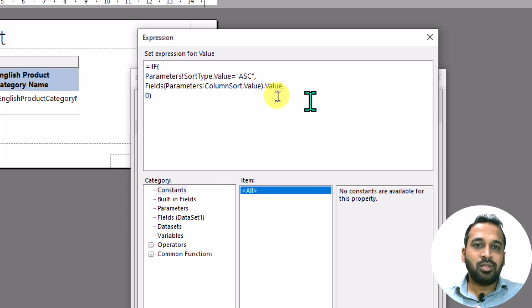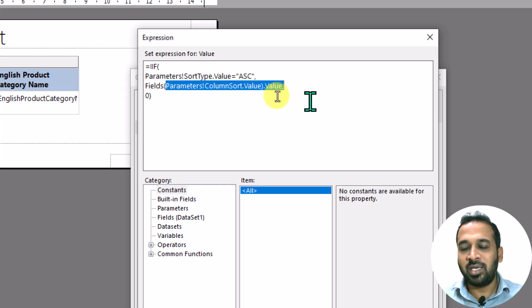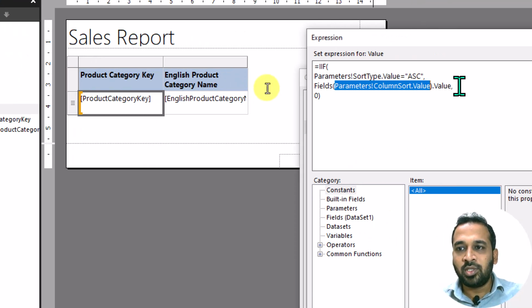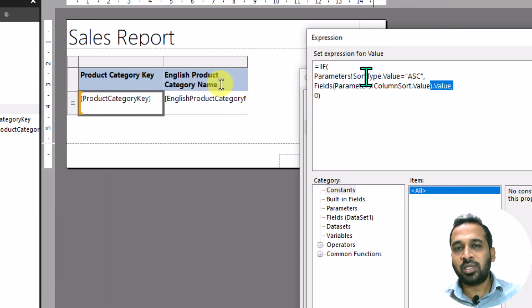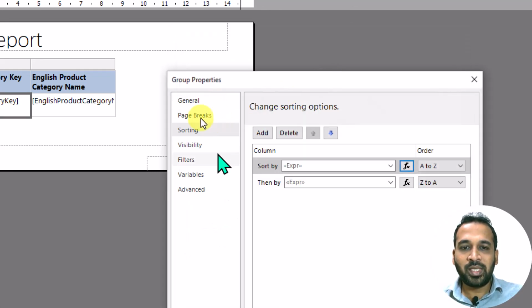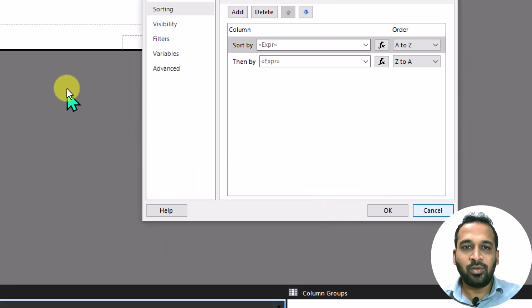Because we are using a dynamic column name here, I use Fields, and within the field, instead of a fixed column name, I'm passing the column name from the parameter value, which is another parameter, column sort. Column sort is one parameter and sort type is another. So I'm taking that value, and it is going to sort that particular column ascending or descending. Otherwise it will show as 0. That's what is mentioned here. By applying this group property sorting, it's going to work.